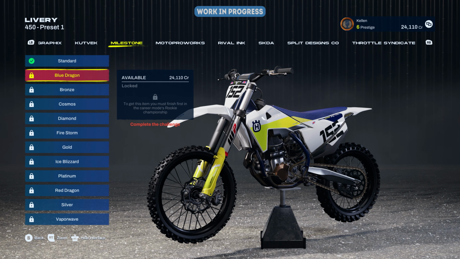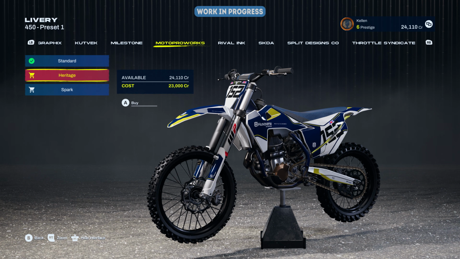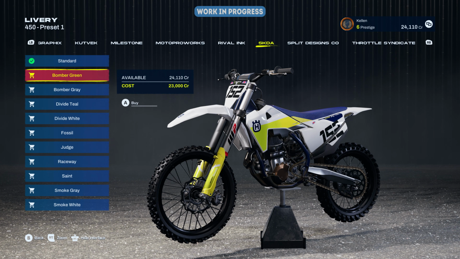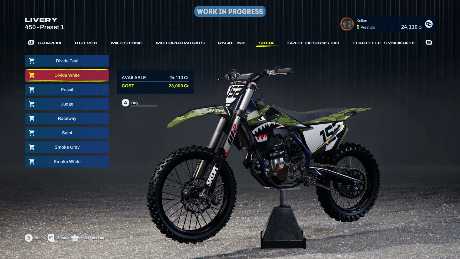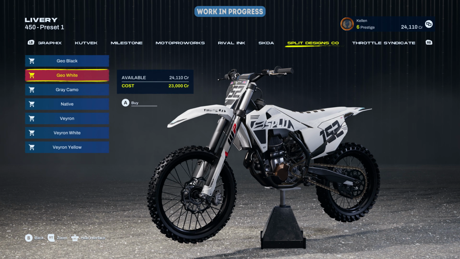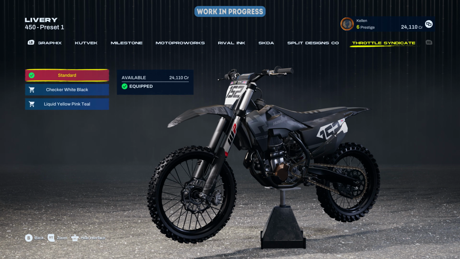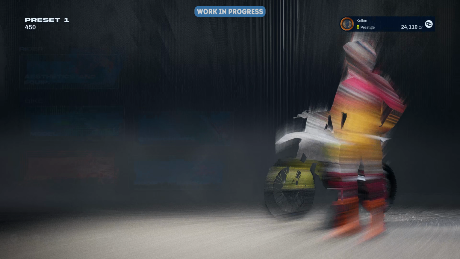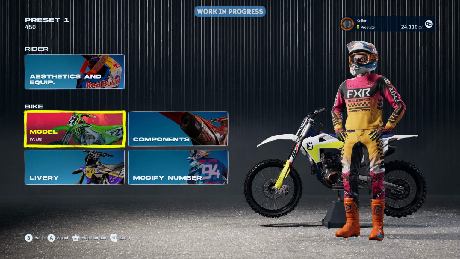Stuff looks pretty good. Milestone, of course. Moto Pro Works. Rival Inc. Yep, a lot of the same stuff there. And then SKDA. I think a lot of people like that SKDA stuff. Split Designs. Throttle Syndicate. So a lot of that stuff was not on the new FE, but it's okay. You can still use the old bike if you want to or so choose.